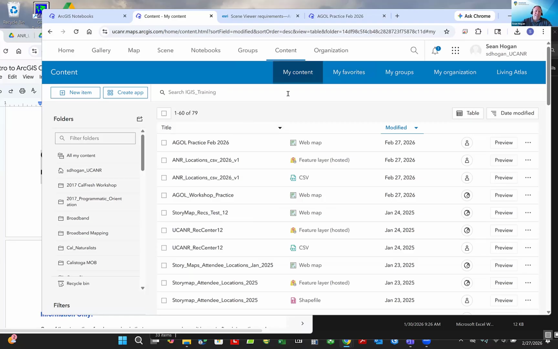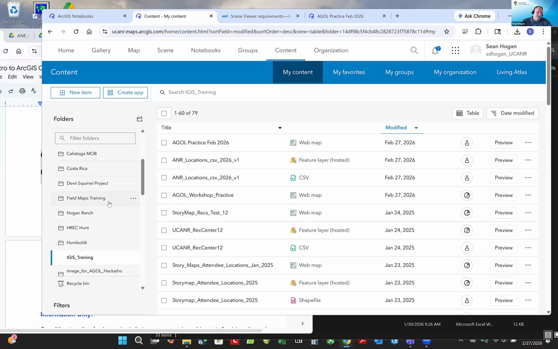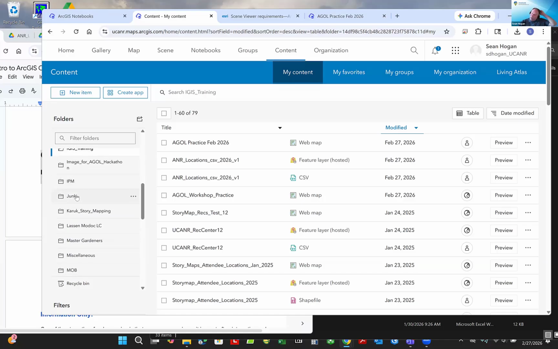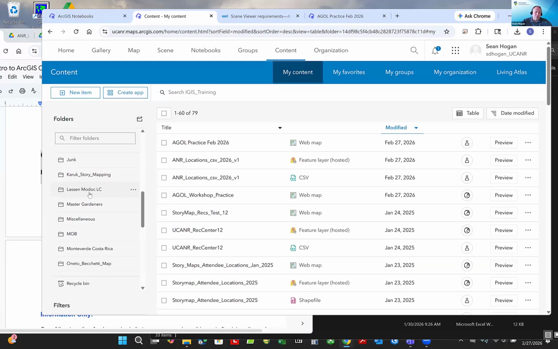So in your content, this is my default opening place, where when I open up ArcGIS Online, it goes to my content. Think of this as your library, or glossary, essentially, of all of your data with organizational options on it. Specifically for organization, you can have folders down the side. In my case, I have broadband, Calistoga, Mediterranean oak borer, and a training folder that I'll be throwing stuff in. I have a junk folder, largely for workshops, where I create like 10 of the same layer that I don't need 10 of. So I put them in there, and then I can flush out that folder once in a while. But I have a bunch of groups for various different projects.